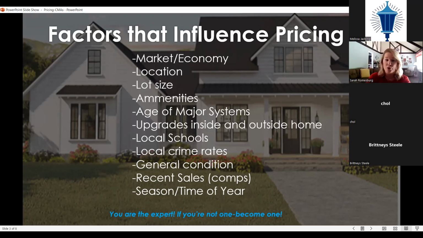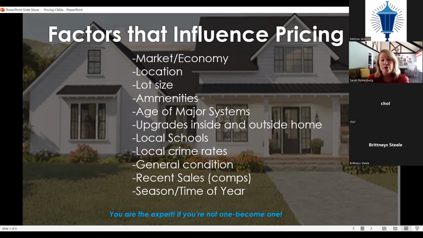Lot size is super important. Amenities, whether that be amenities at your property or amenities in a neighborhood or a community. Age of major systems, we all know that's important. Roof, HVAC, well, septic, all of those things are super important to keep in mind and can affect value. And then upgrades, both the inside and outside of the home.